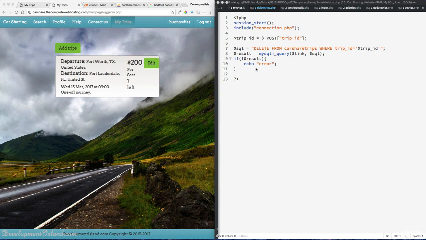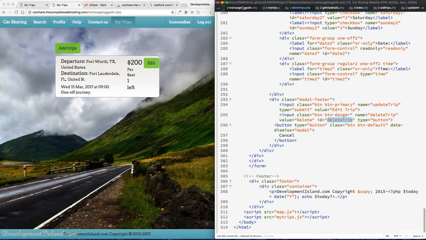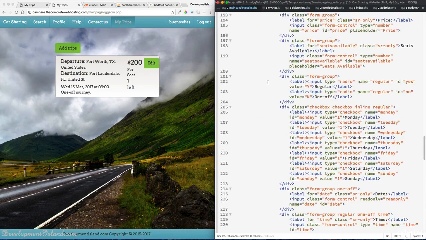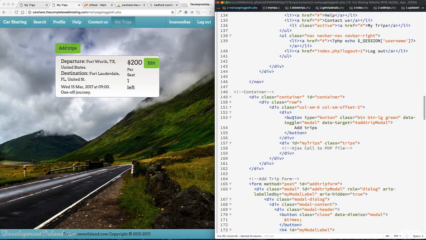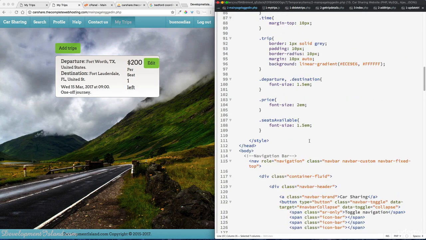Before moving on, I'm just going to make a quick change to the styling to add some margin top to the my trips div. It's called ID my trips.